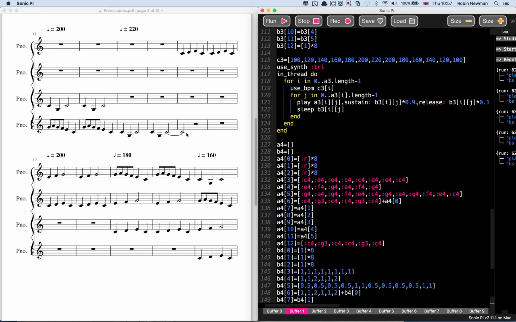I glossed over it before because it didn't occur in the very first one, but we've actually added a tied note here so that this sounds a bit later on, and that's just so that we can illustrate that the extra code we're going to add is able to start a bar even if it's in the middle of a note there. We'll discuss how that's done a little bit later on.